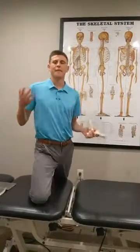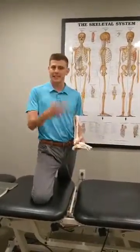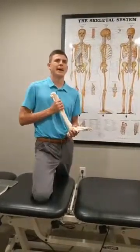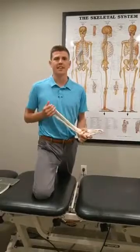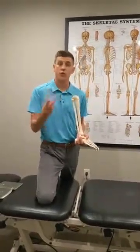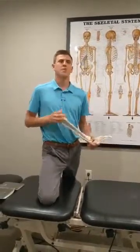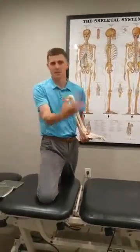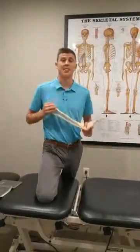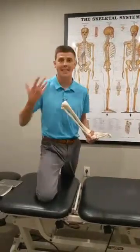So ankle sprains for a very long time, even when I was in high school and going through sports, basically meant that you need to sit out, crutches, sometimes even a boot. Now the most recent research actually tells us that in absence of acute injury or fractures or full thickness tears in our ligaments, we actually want to weight bear as fast as possible, which means that we're not going to put people in an ankle brace right away, and we're not usually going to crutch them, we're not going to put a walking boot on them, etc., because we actually want the weight on those tissues to help them heal.